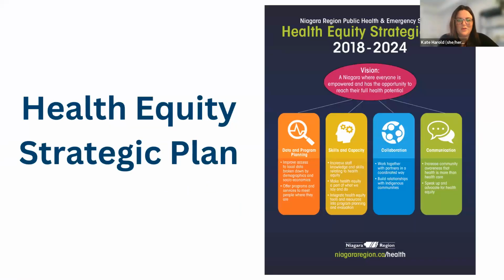As I mentioned, my role leads work as part of our health equity strategic plan. It was created in 2018. It's available on our external webpage, but there's essentially four streams of work. A lot focused internally on how to integrate health equity into our programs and services, but also an element of collaboration, working in a more coordinated way with community partners. One milestone outlined in our plan was to have health equity data more readily available, both internally and externally. The Niagara Priority Profiles was a way to achieve that.